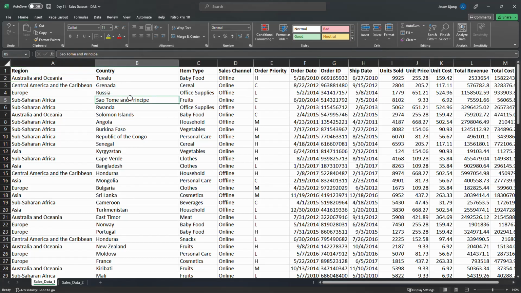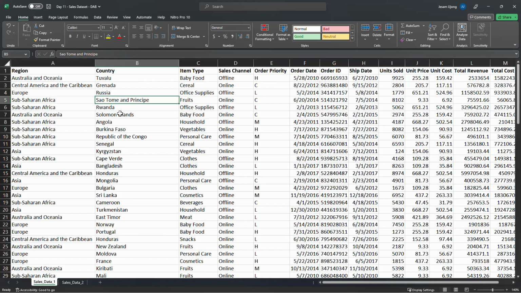Okay, so data set one, the scope of our studies: pivot tables, charts, and slicers. Basically, we're looking into data visualization and summarizing data.